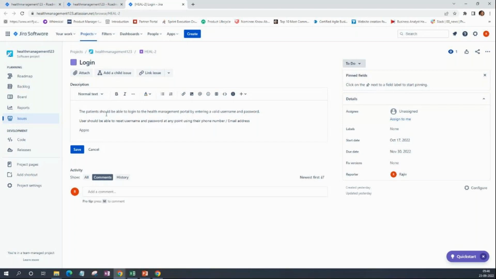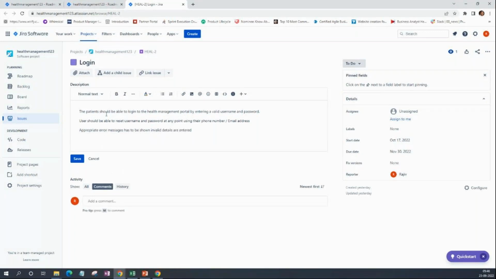Appropriate error messages have to be shown when invalid details are entered. Right?